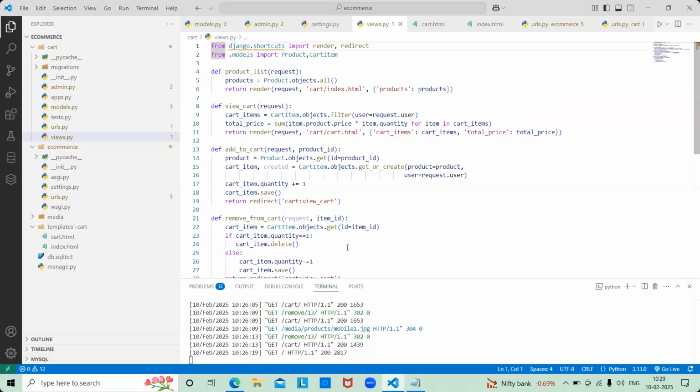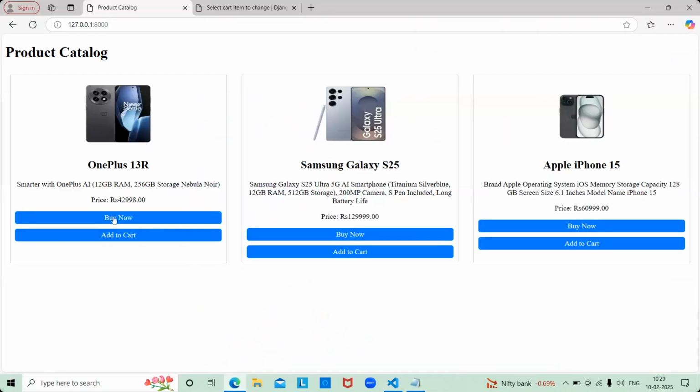And if possible, I'll also tell you about buy now: when you click on buy now, it should display payments. Yes, that we'll discuss if possible. So today I'll stop here and tomorrow I'll continue.